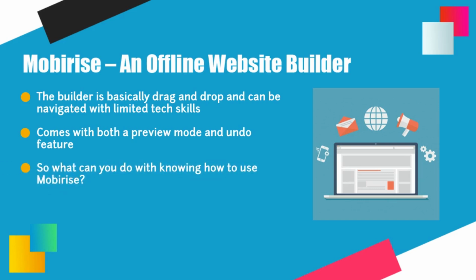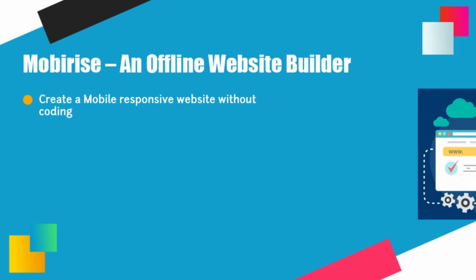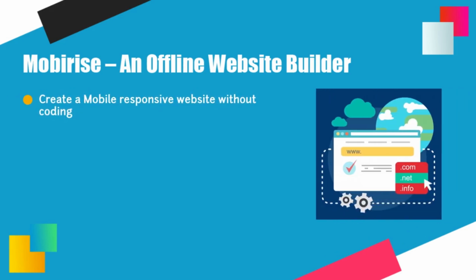What can you do? Right? So if you're watching this and you're thinking, well, what can you do if you know how to use Mobirise? What can you do knowing how to use it? One of the things is that you can build a mobile responsive website, again, for yourself or for a business. You don't have to know how to code anything. You don't have to know anything about HTML or CSS. Now, again, there are areas where if you want to do that, you can get involved with the CSS and the HTML, but you don't have to do that in order to get a site up.